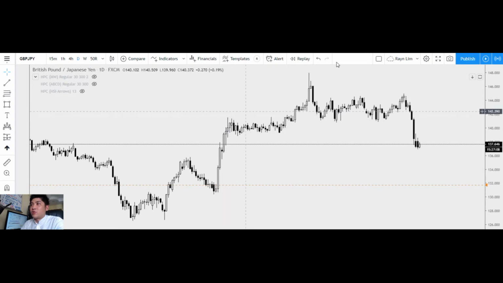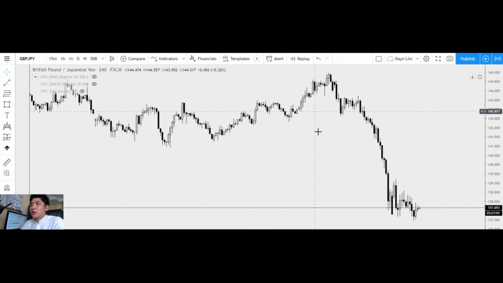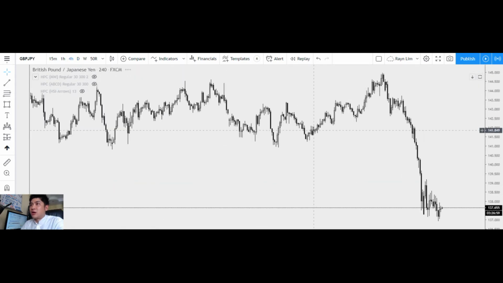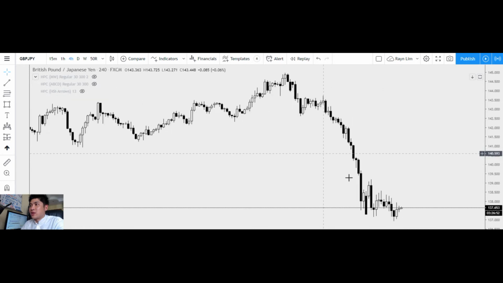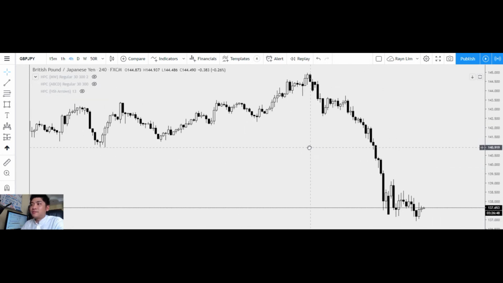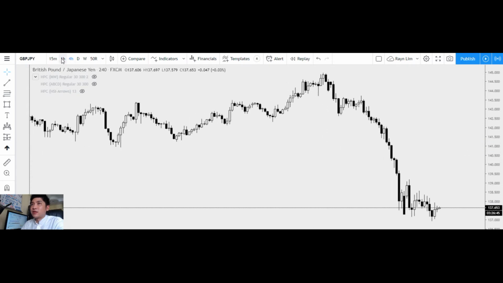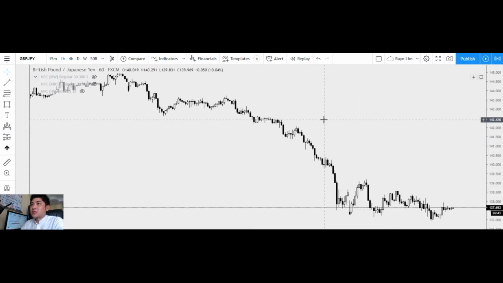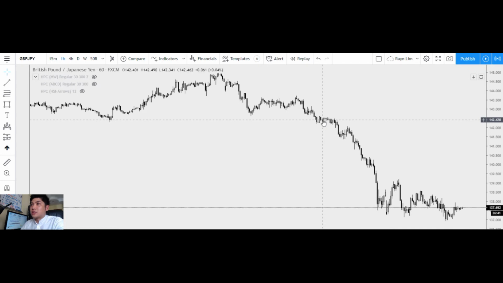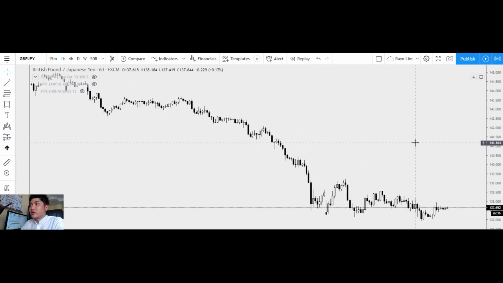So that's one thing you can look into to tell yourself that the correlation is no longer there. Overall trend is still a bullish setup. Right now it's just a weaker bull, with a single break and close below the low price over here. Down to the 4-hour chart. On the 4-hour chart, you can see that it is still a weaker bull. Market just came down and broke and closed below just one time. So another break and close below this support will turn this into a bearish trend. Down to the 1-hour chart. On the 1-hour chart, nothing much over here.